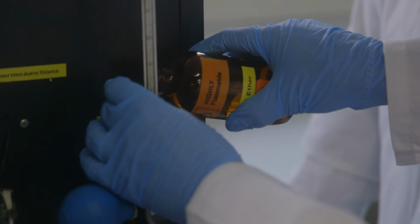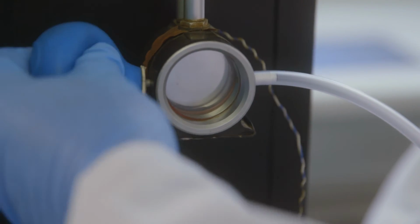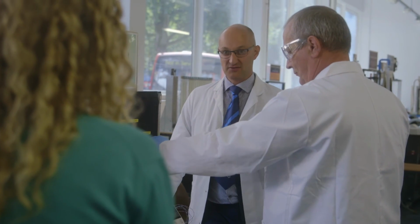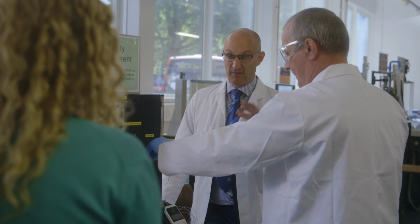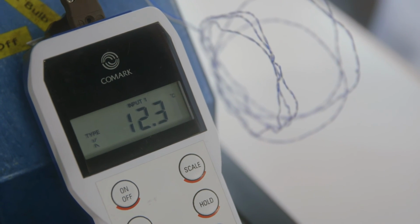It's pretty lethal stuff. Ether will auto-ignite with a temperature of about 160 degrees C, which is quite a low temperature. And actually there's lots of things in our house that operate with a temperature of 160 degrees C. So switching on a light switch potentially could do that. So when the Edwardians were introducing all sorts of electric items into their homes, they were putting things that could actually set the ether on fire without a naked flame. That's right, so that's why it's not a good refrigerant for a domestic fridge.